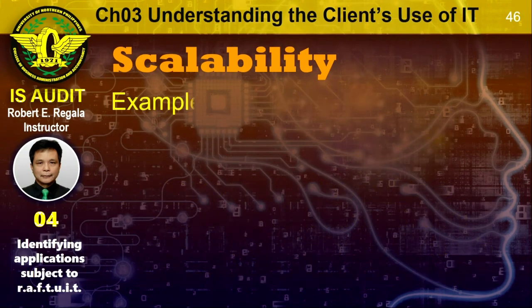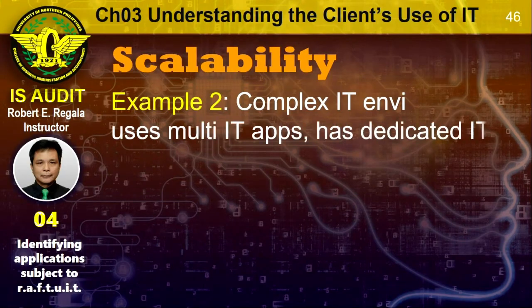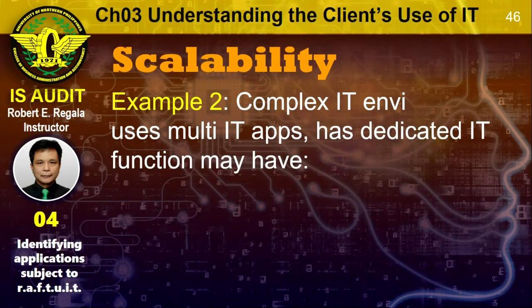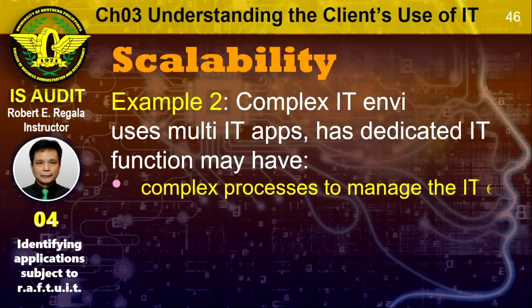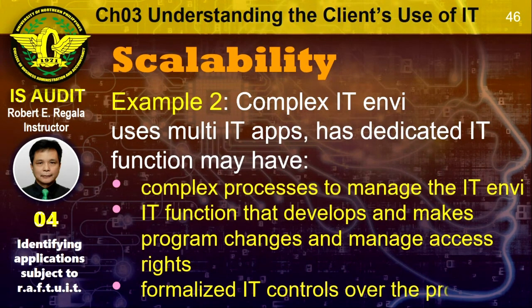In contrast, a large entity may rely on IT to a great extent, and the IT environment may involve multiple IT applications and IT processes. To manage the IT environment may be complex. For example, a dedicated IT department exists that develops and implements program changes and manages access rights, including that the entity has implemented formalized general IT controls over its IT processes.